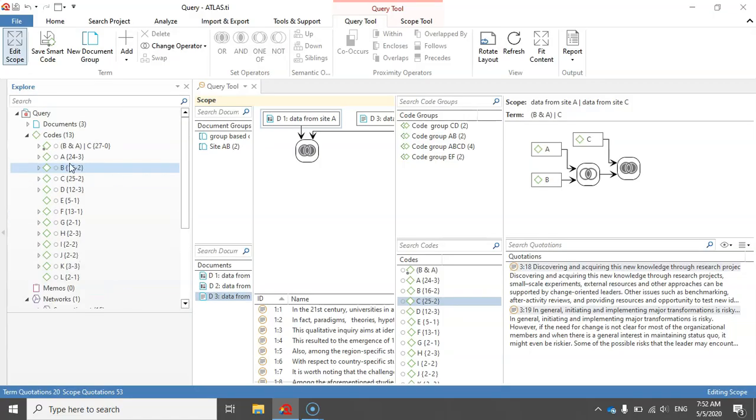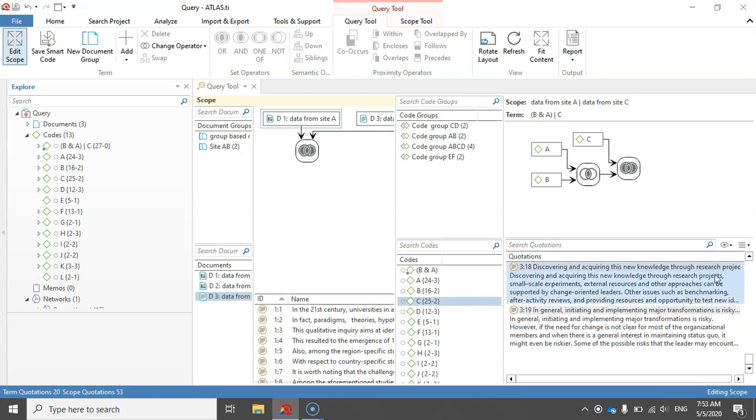And now here in my code list, I have this new code. Please note that the information related to the scope of the query is not saved in this smart code. So as you can see, the scope is D1 or D3.